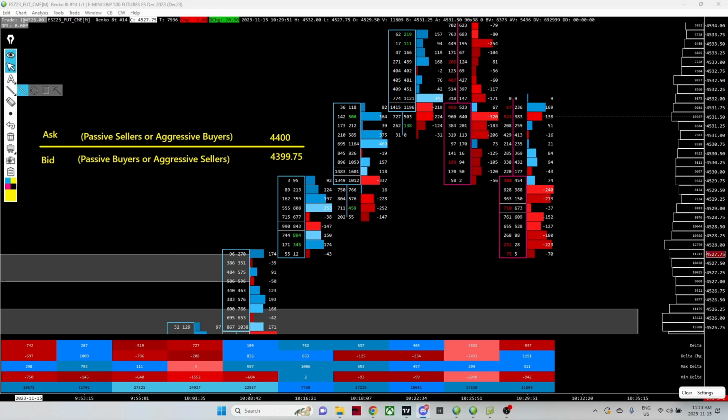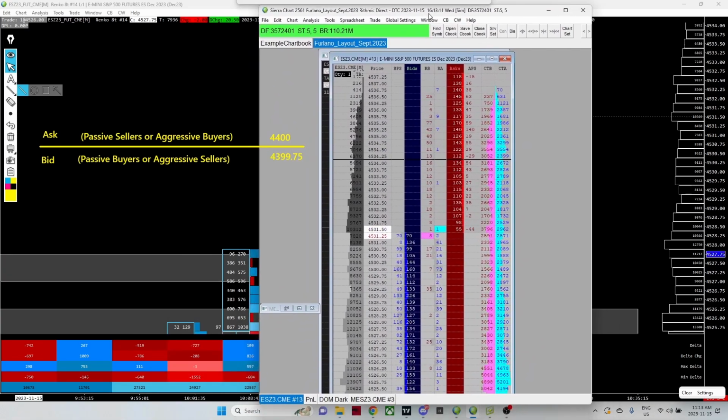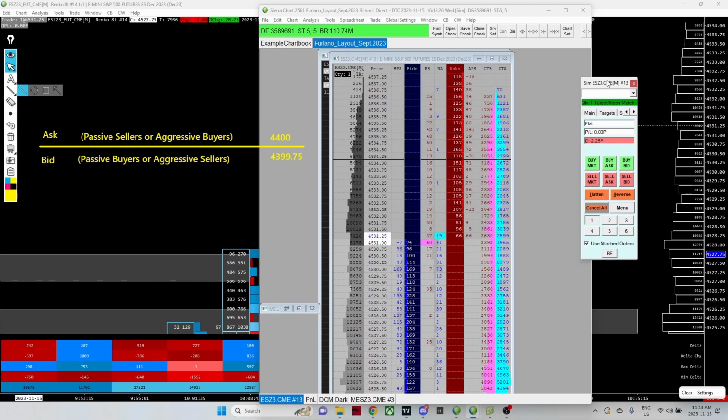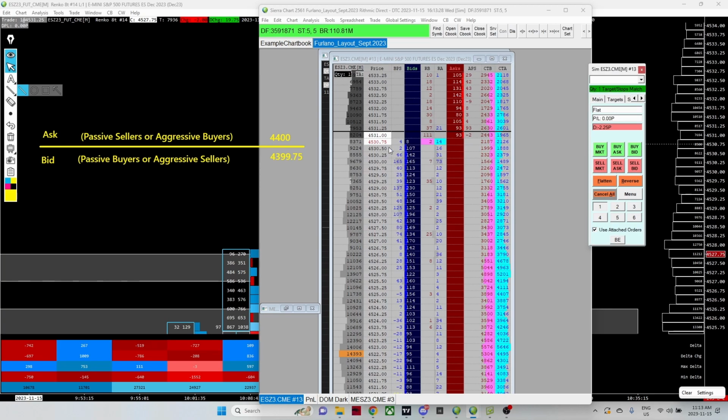Now, if I brought my DOM up once again, right? I brought my DOM up here. Current price is at this 45.32. I can be passive aggressive as well. This is gonna throw you guys for a bit of a loop, but I gotta explain this. You guys gotta know this, right? I can be passive aggressive as well. Let's go through a scenario.